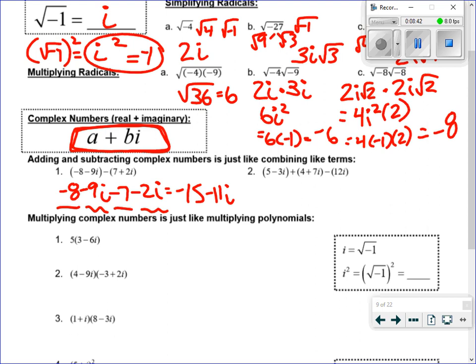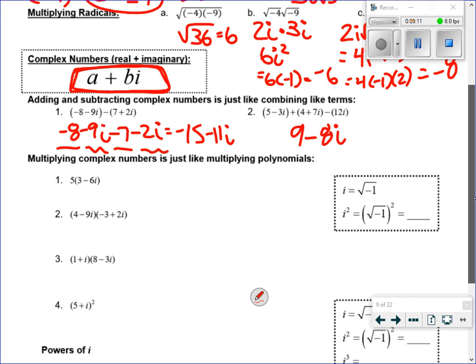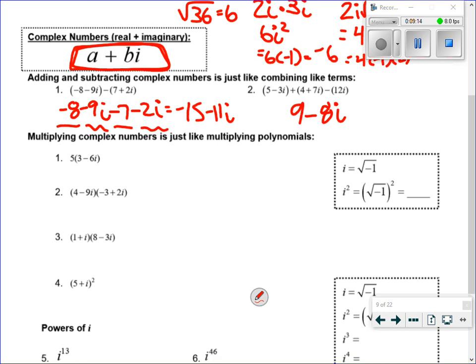So looking at question 2, what did you find? Who wants to help us out with this one? Aubrey, you want to try it? So 5 minus 3i. Wait, I distributed the negative 12. Oh, okay. So you just 5 minus 3i. Do you want me to say the answer? Yeah, just the answer. 9 minus 8i is what I thought. Is that good with everybody? Yes. Great. So what might we do with question 1 next? Distribute. Good. So this would become 15 minus 30i. Great.